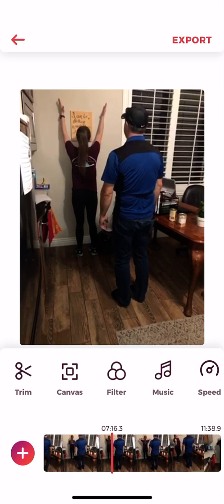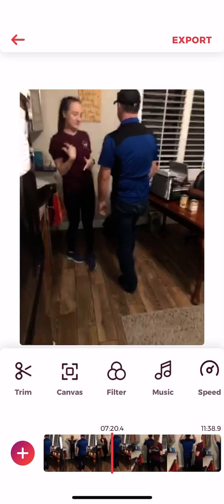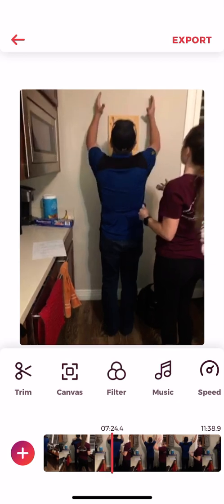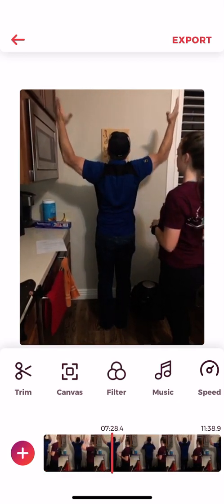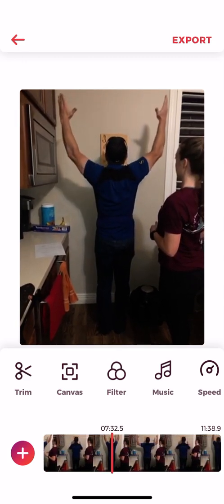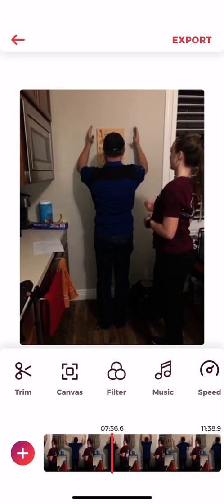And then you're going to lift your hands off the wall and squeeze your shoulder blades together. So you can, yep, and then lift off. Squeezing here. Good. Keep your chin tucked. There you go.